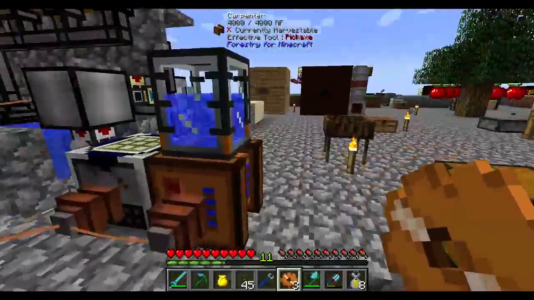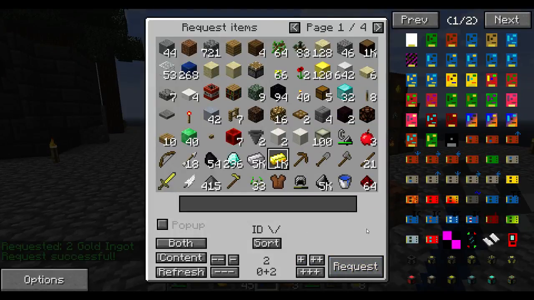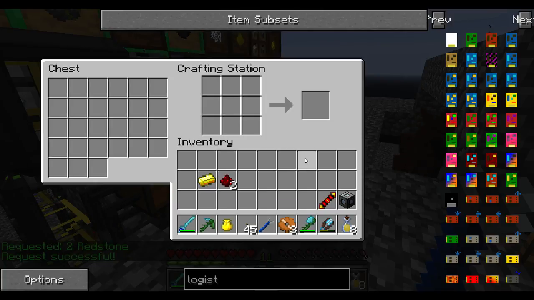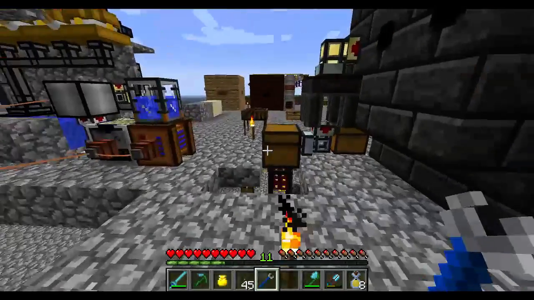Then I need... That's being made, that's doing. I'm gonna need 2 gold... No, that. Actually, that. That, and go something like this, and I just need the brick and roll set.